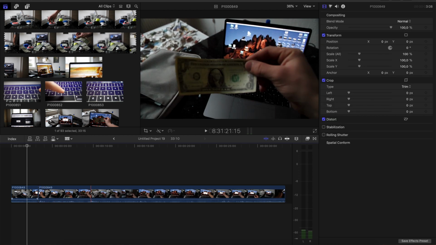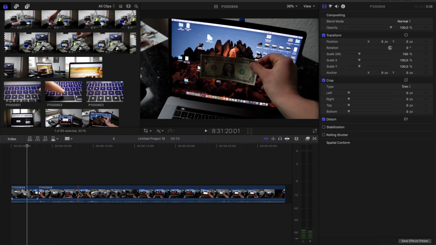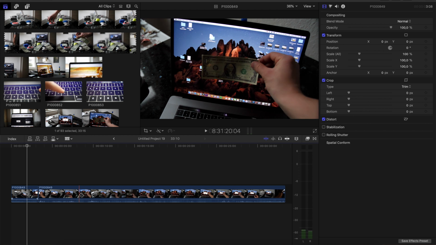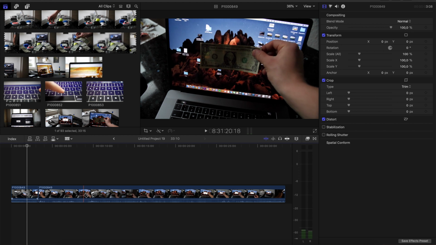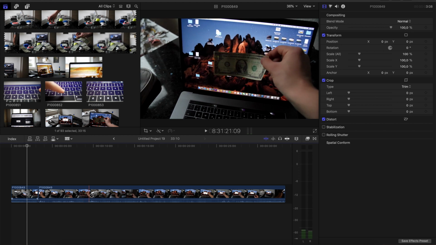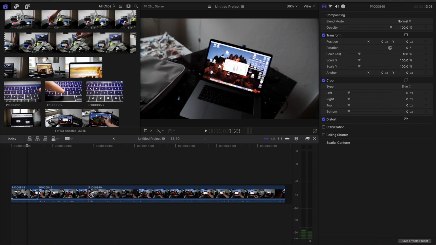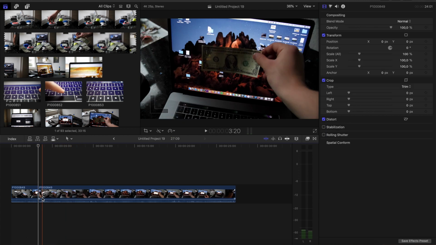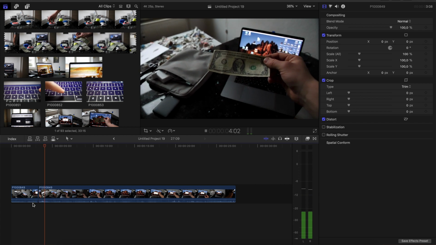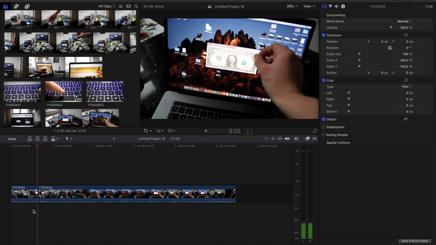Now I go to this scene where the real $1 note is on my screen and I'm holding it. And in the movement, when I'm moving out of the screen, so right here, when it begins, I set another cut. And now I'll just delete all in between. And now it looks like I'm pulling a $1 note out of my screen.